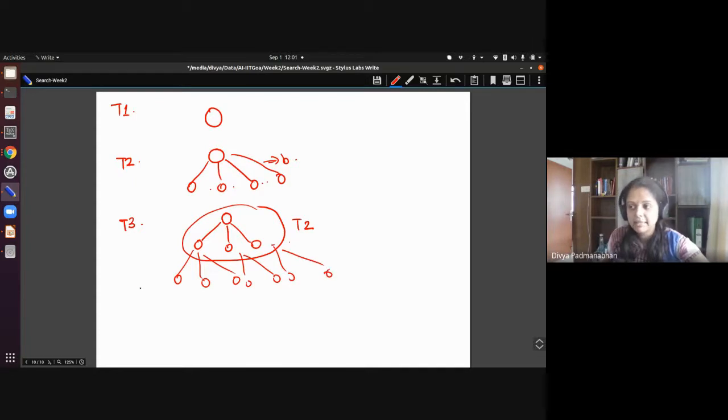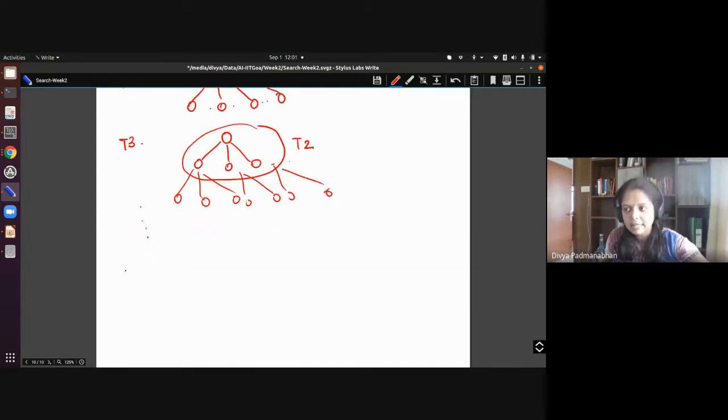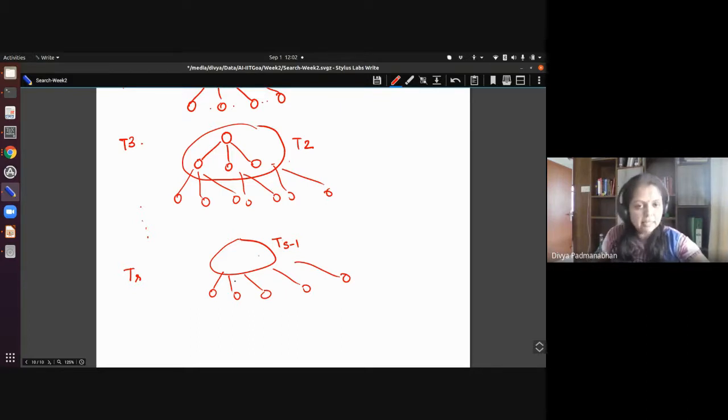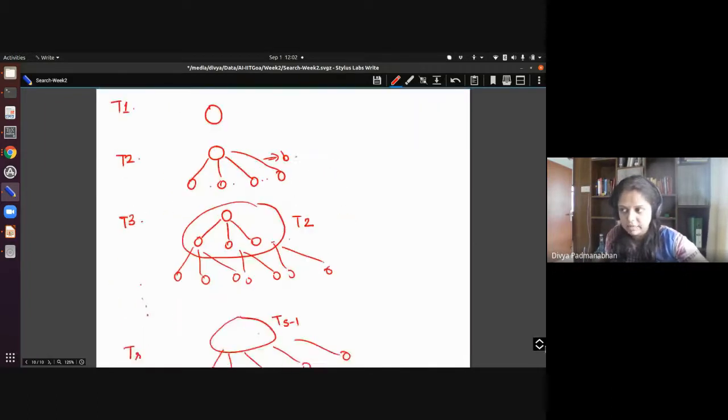So that's what is going on, and this will go on all the way till TS. At depth S, this will be TS minus 1, and plus you'll have some more nodes here. So you will do a DFS again for this whole tree. It's a repetition that's coming up. All these nodes, this TS minus 1, you would have already seen in the S minus 1 iteration, but you will again see them in the TS iteration, as you try to reach these nodes. Perhaps there's some optimization you can do there to reduce it, but this is a naive implementation of this iterative deepening idea.